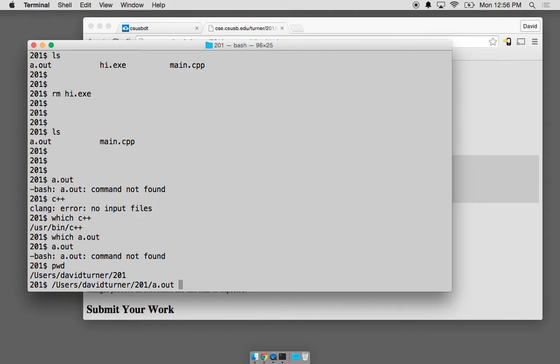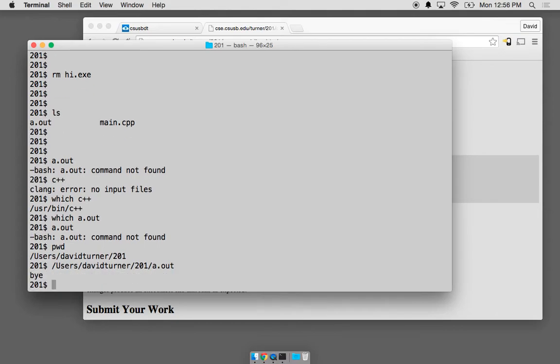See, that's the fully qualified file name. It's the path all the way to all the names of the folders, one after another, separated by slashes. You separate the folder names with slashes. Now when I run this, there it says bye, right? We changed it to say bye.